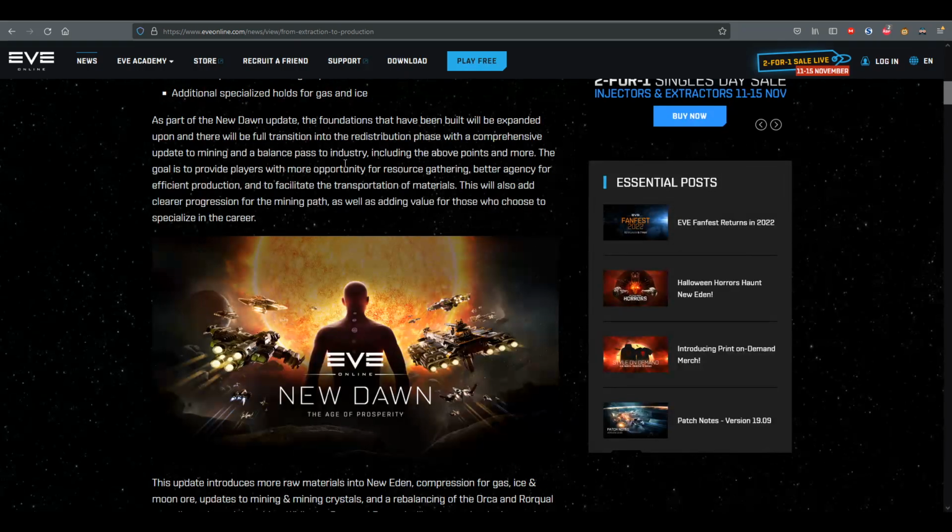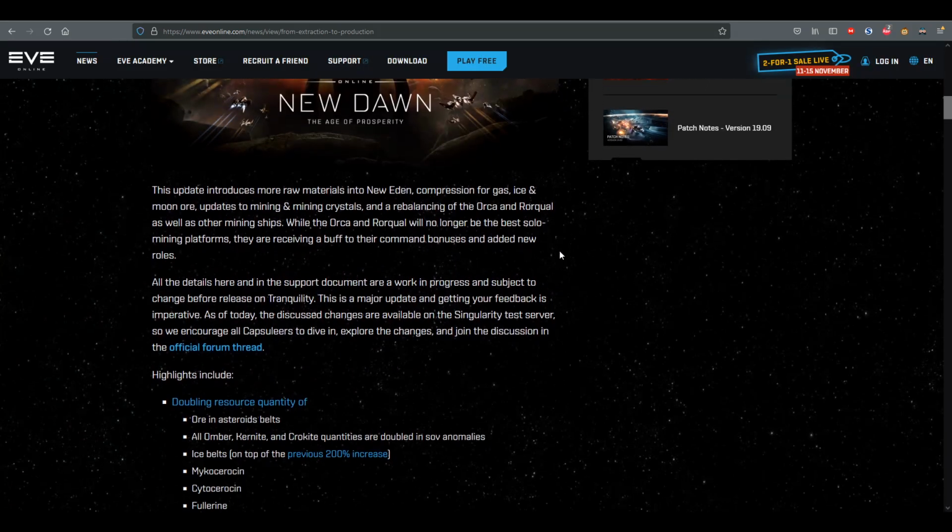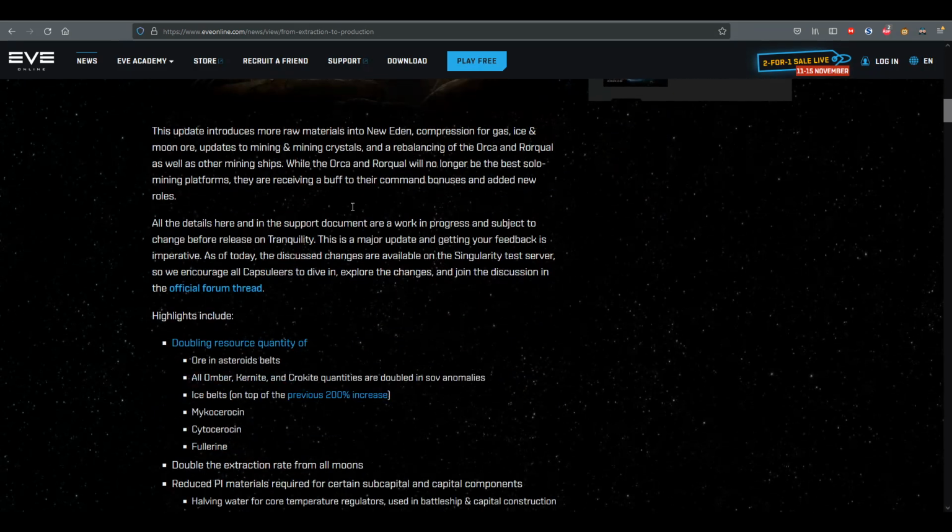As part of the update, we built and expanded upon full transition into the redistribution phase with a comprehensive update of mining, balance passes to industry, including the above points and more. Okay, I'm going to try and read through this somewhat quickly. I'm not going to read this word for word verbatim, but I want to highlight the main points. The update introduces more raw materials into New Eden, compression for gas, ice, okay. Updates to mining and mining crystals, and a rebalance of the Orca and Rorqual as well as other mining ships.